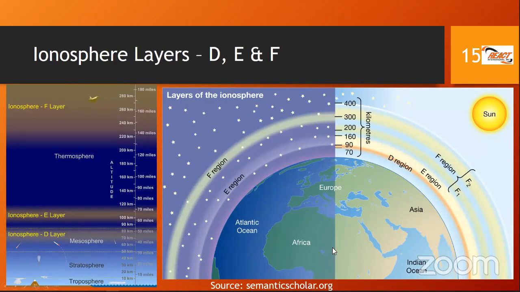So we talked about the ionosphere before. So this is an Earth diagram here. We see the map, Africa, Asia, and so on. So this is the Earth. And notice above the Earth, we have the ionosphere. But let's look at the diagram on the left-hand side. This is the surface of the Earth at the bottom here. Notice the water.